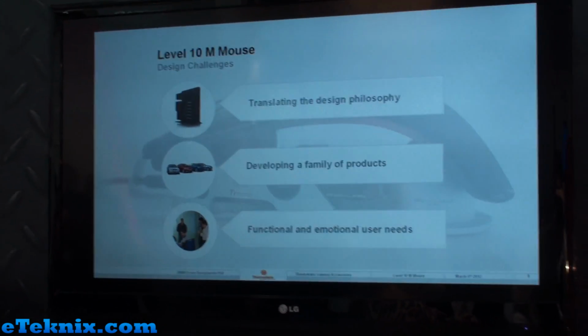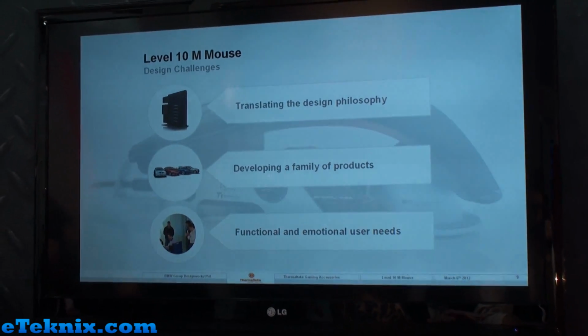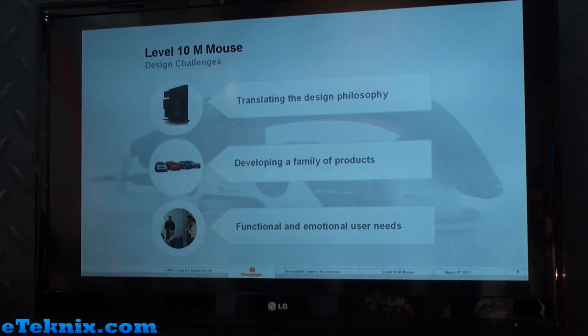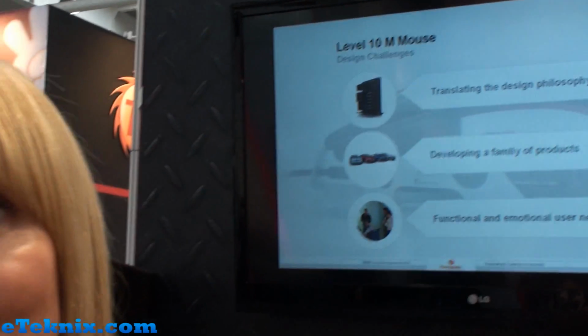And here's a bit of a backstory on how we work. First of all, one big challenge was to take something like a tower, which is a larger object, very geometric, and then transfer that design philosophy onto a mouse, which is an ergonomic small object and naturally needs to be a lot more organic in shape to fit your hand.